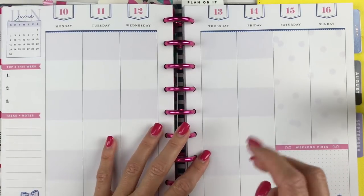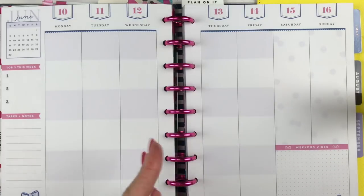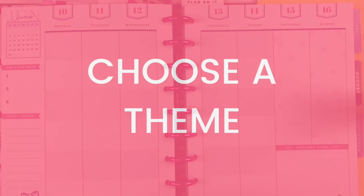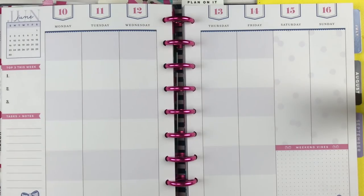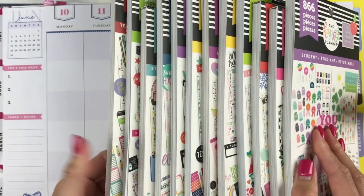Let's see, if I get it posted ahead in time, I'll link up here the flip through of some of the new student and teacher things. I tried not to go crazy and buy everything, so there's just a few, but I'm going to use all of them. So I got the stack. Here's all my student and teacher sticker books.